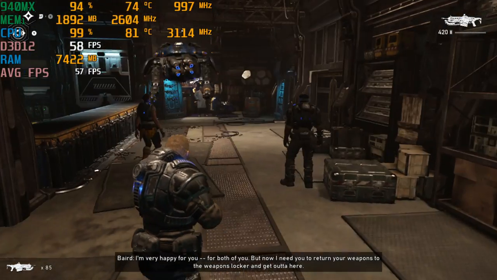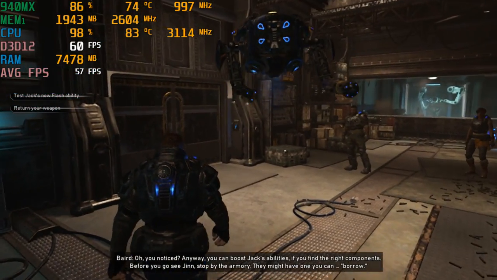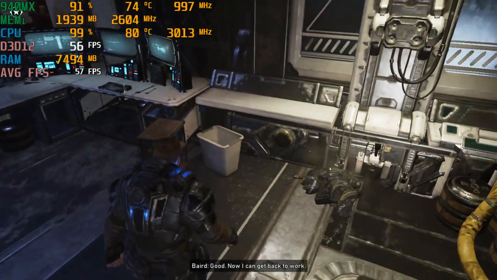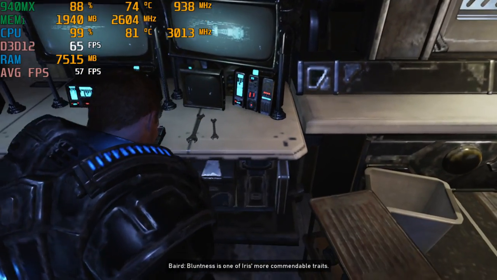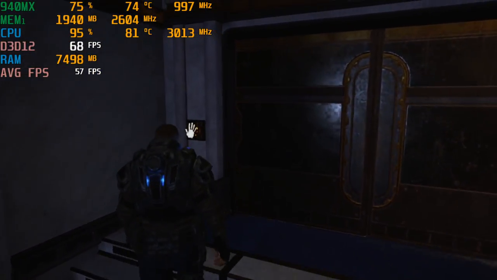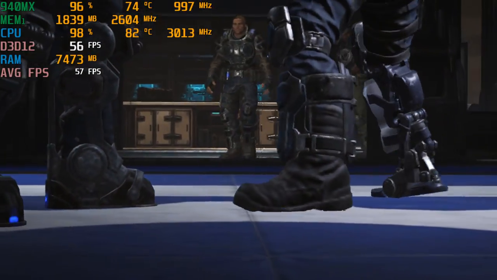I'm very happy for you, for both of you. But now I need you to return your weapons to the weapons locker and get out of here. Are you trying to get rid of us? Oh, you noticed. Anyway, you can boost Jack's abilities if you find the right components. Before you go see Jin, stop by the armory. They might have one you can borrow. Oh, we will definitely be doing that. Good. Now I can get back to work. What Damon means to say is that he has more important things to do. Thank you, Iris. Bluntness is one of Iris's more commendable traits. Wonder where she gets that from. Later, Baird. Come on, guys. No worries. Do your thing. Come on.